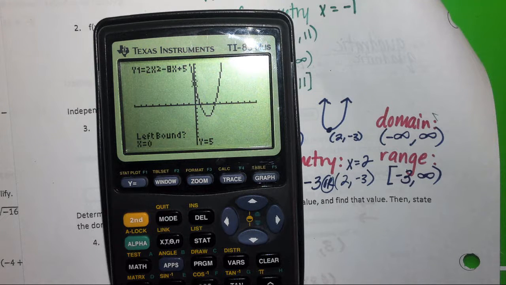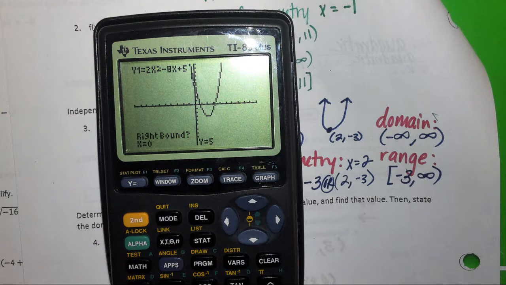Well, it could be some weirdo like W that has a couple mins. There are other kinds of functions besides quadratics. The calculator's built to handle anything. So it's going to ask you this even though it's redundant. Okay, so when it says left bound, we have to tell it. So we know this is the bottom. We have to hit, you see that little monster thing lining up? We have to hit it a little to the left of where that bottom is. So wherever your cursor is, press enter.